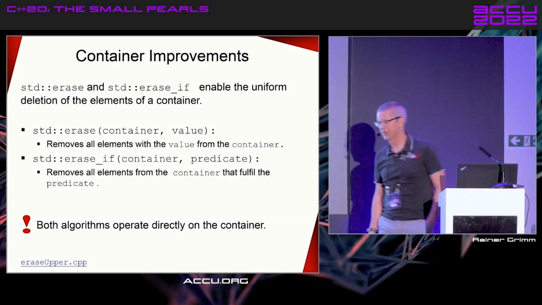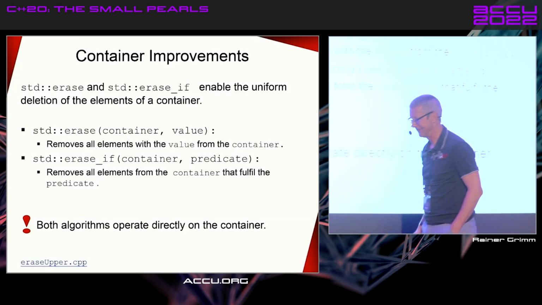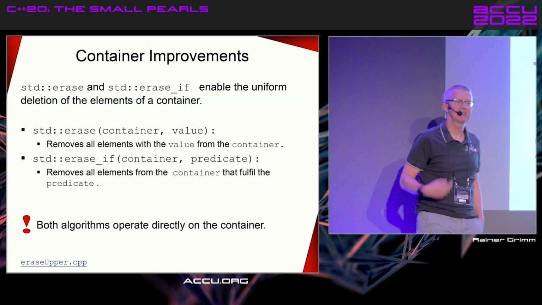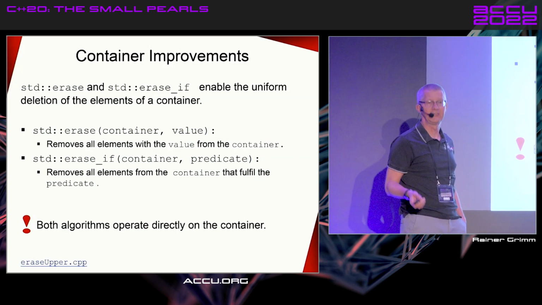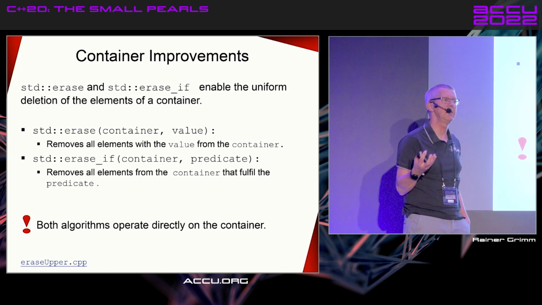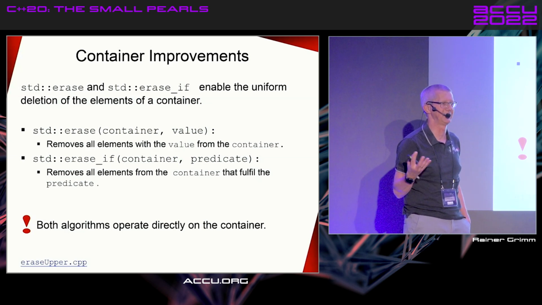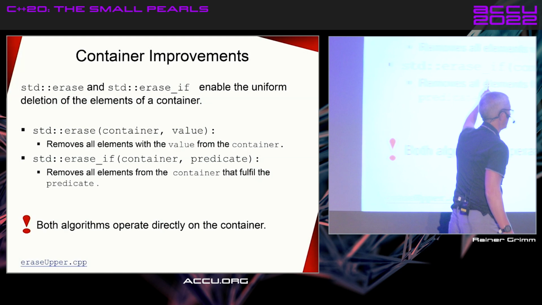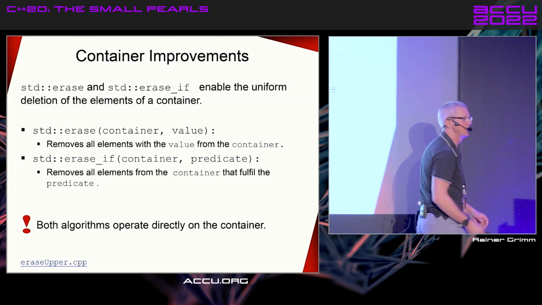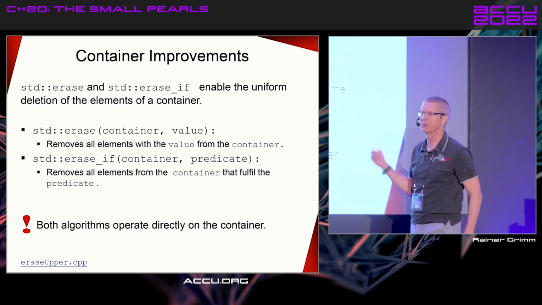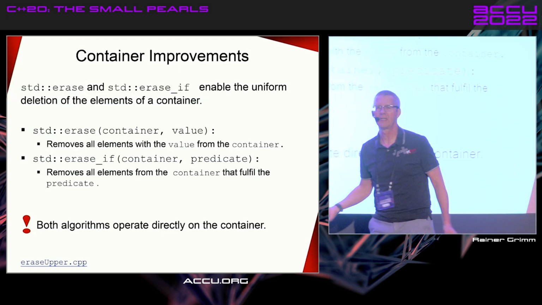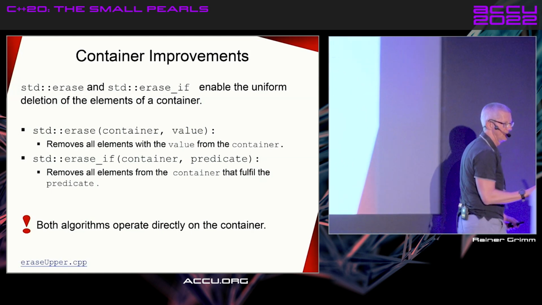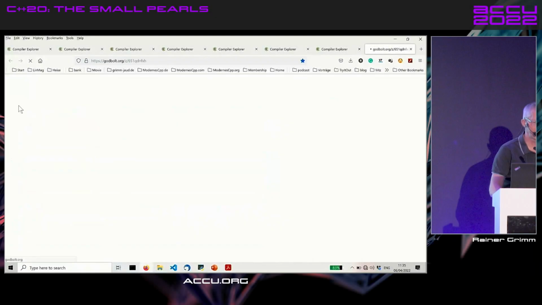Container improvement. You know it. When you teach C++ and you say, how can I remove something from a container? You have to explain this strange erase-remove idiom. Because remove only returns the logical end of a container, not the physical, and therefore you have to do one additional step. And now in C++20, you can do it in one function call. std::erase or std::erase_if. Most of the time when it's called if, it needs an additional predicate, which in my case is now a lambda. And this is what you can do. Have a look here. And this is quite convenient.